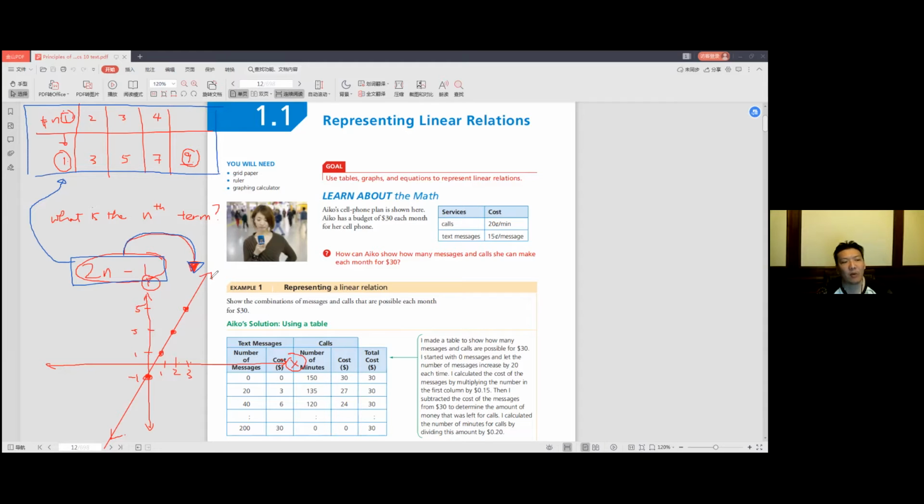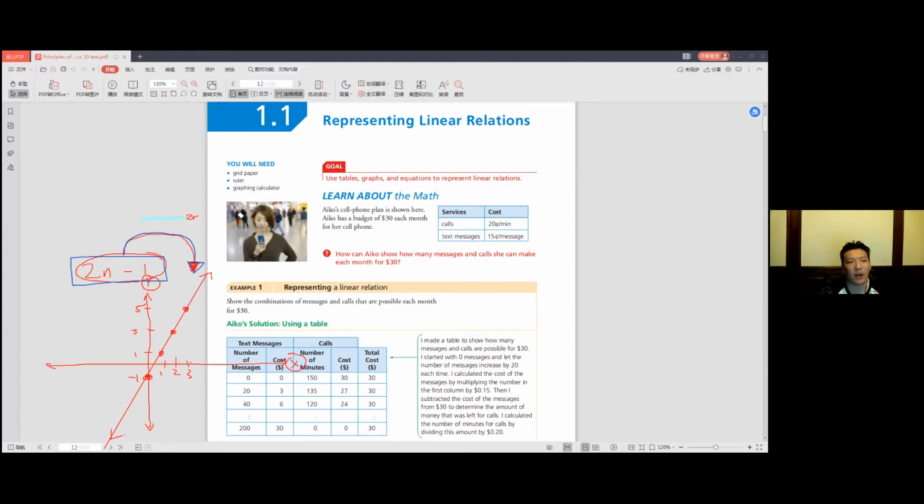But now that we know how to plot the linear equation, the first thing that we usually have to do in grade 10 is figure out how to solve linear systems. So before we go into linear systems, maybe we should just review a little bit about how to solve a linear equation.